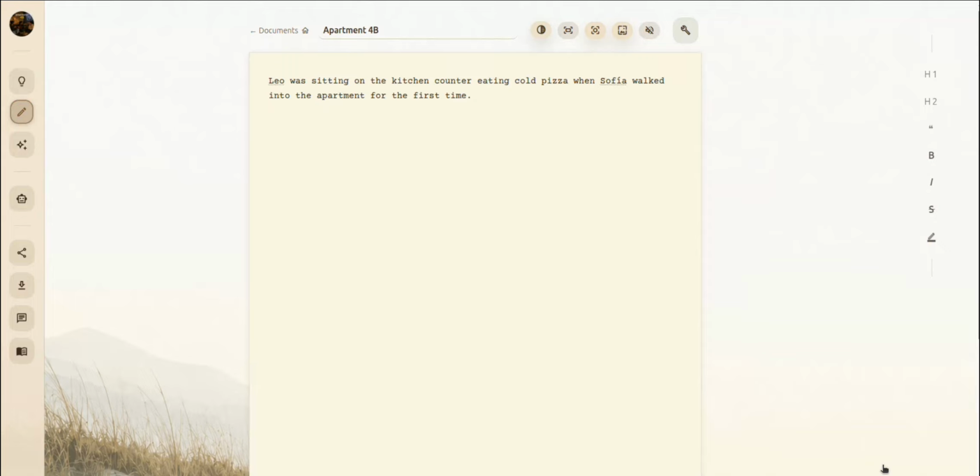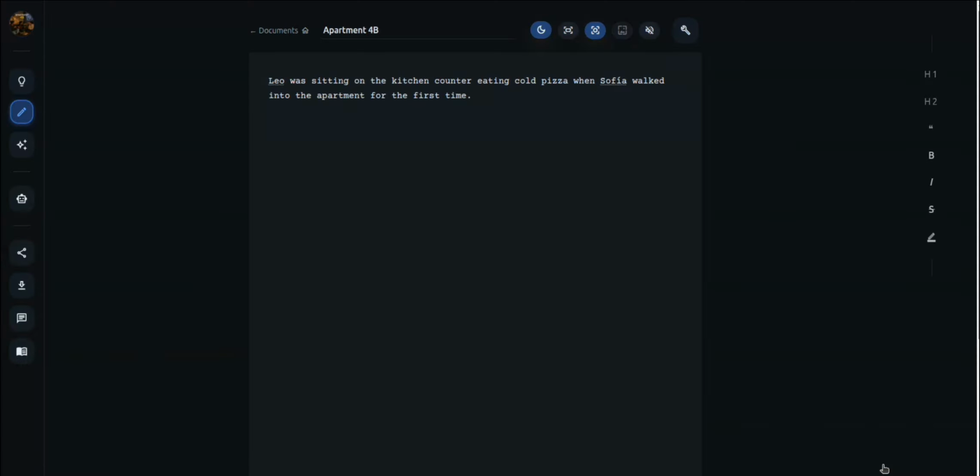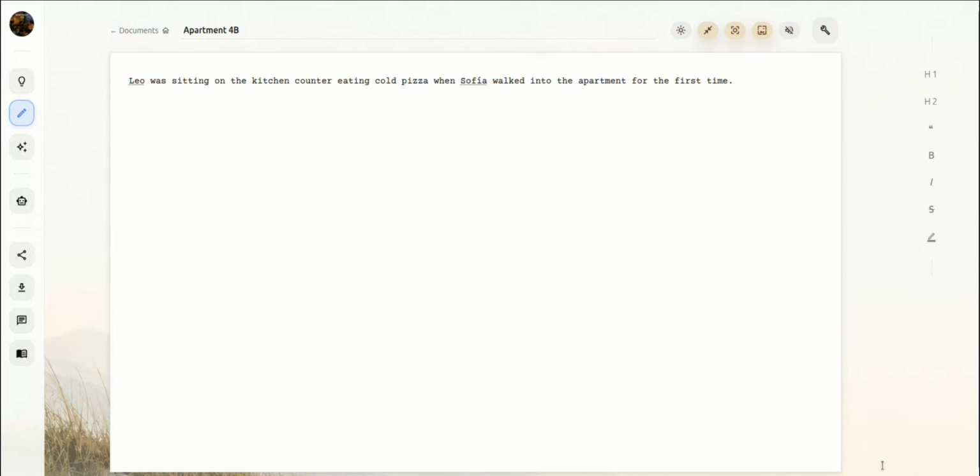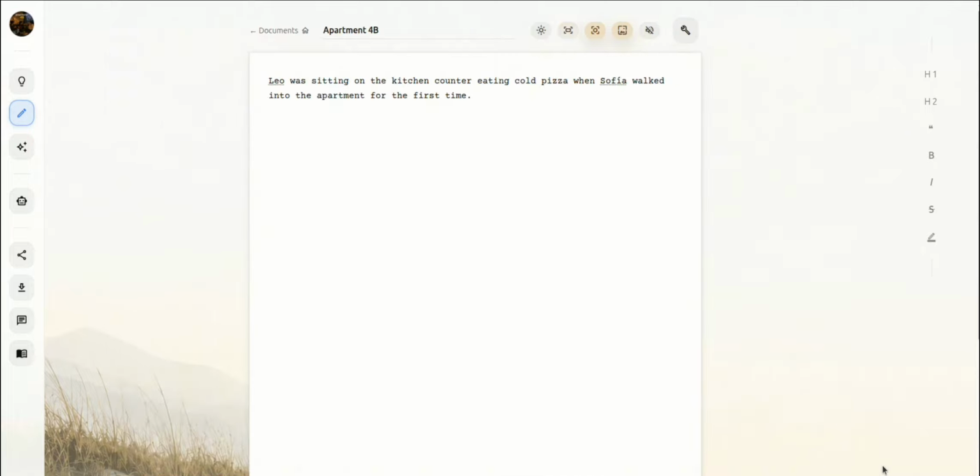The editor also offers several customization options. Users can switch between different visual themes, including light, sepia, and dark mode. A wide page layout can also be enabled to make better use of larger screens and provide more writing space. In addition, users can personalize the editor by selecting different background images to create a writing environment that suits their preferences. The distraction-free mode can be turned on or off at any time, depending on the level of focus desired.